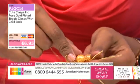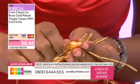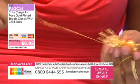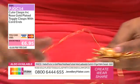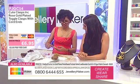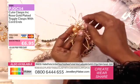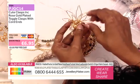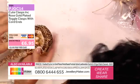If you like the wire to show up on top, that's fine. Otherwise, you have to play around so that the wire goes inside. Because my flower is small, 6 is too much. Let me just finish with 4. After you have put these, make sure that the petals are coming out fine and the shape has not gone off. And that's really pretty. That's what you're going to end up with, isn't it?